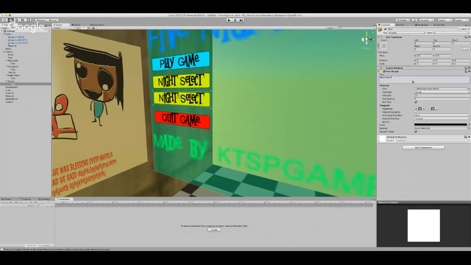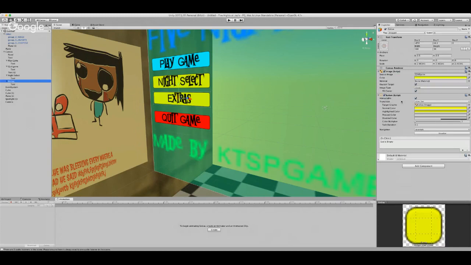We can now select our text object. We'll click on the anchor presets at the top of the rect transform, hold down Alt, and click on the bottom right corner. This will snap our text to the center of our play button, and make sure to always scale it to the same size as the button. So now we should see that if we hit play, we can actually press on our text. However, we don't actually see anything changing. We need some visual feedback on what's going on.